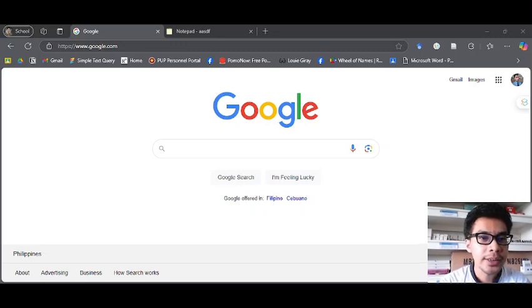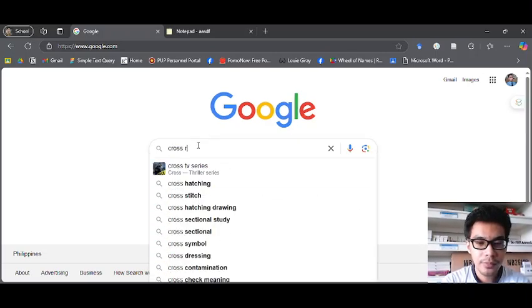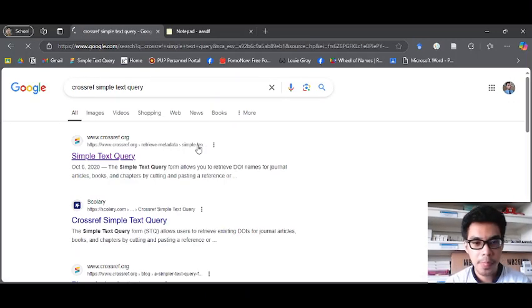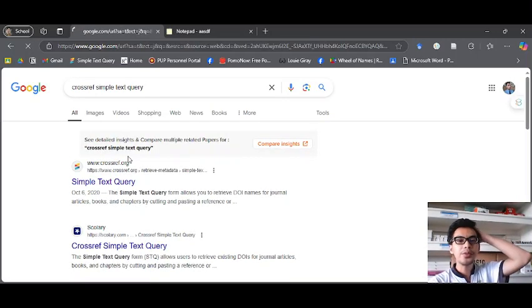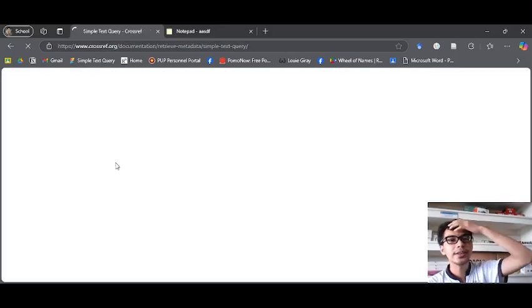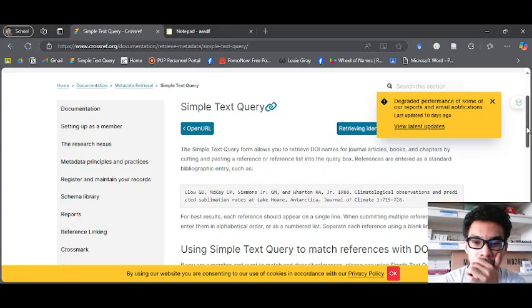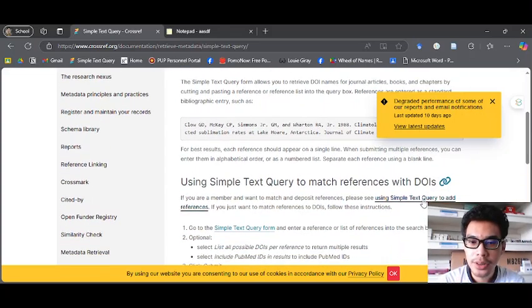Next is this one, cross-reference. Just search for this, cross-ref, simple text query. There you go. It will give you this one. Oh, this is not what I'm looking for, but just click this.